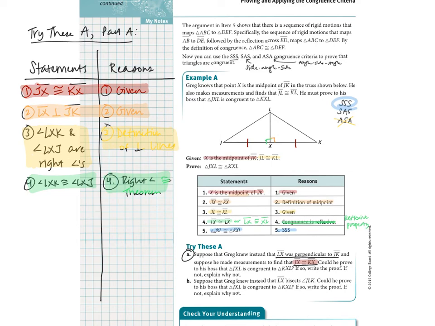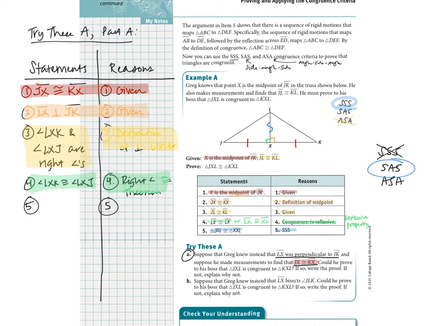All right, so this time around, obviously we're not going to use side, side, side. No, that wouldn't really make sense. So we'd probably use one of the following two below since we already have an angle. Think about what we did in our last problem at the green step. Didn't we have the reflexive property? Because LX is on top of LX, right? We know that we could say these are congruent to each other. So we probably want to use side, angle, side. I think that's going to be our best means right here.